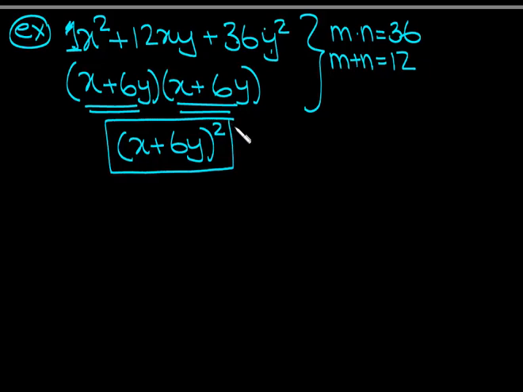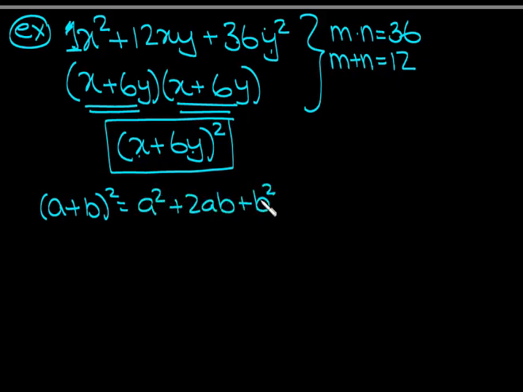Now if you wanted to check your answer, this looks a lot like a binomial, because you have two terms squared, a binomial squared. So if you remember, how did we do that? If you had a binomial squared like this, we wrote it as what? a squared plus 2ab plus b squared from the last section. I asked you to memorize this formula if you recall. So let's do that. In our case, what do we have here?